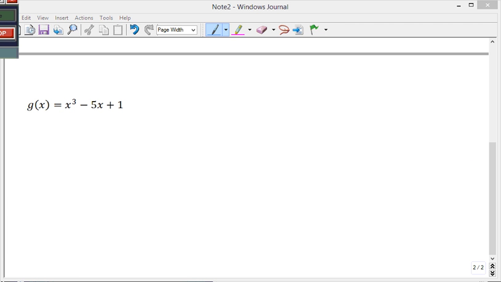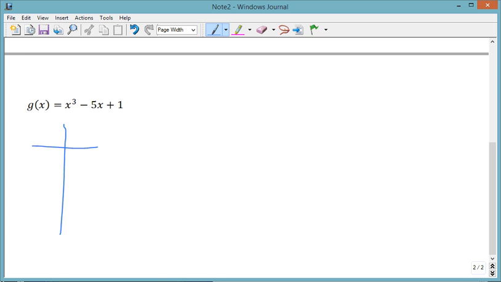It's not quite that simple when we have a little more complicated problem. So here's a little more complicated problem. We have this function, x cubed minus 5x plus 1. And I could make a little table with this, right? And I could name a few. So let's see, when x is 0, we have 1. And when x is 1, I'd have 1 cubed, so 1 minus 5 is negative 4 plus 1, so that'd be negative 3.